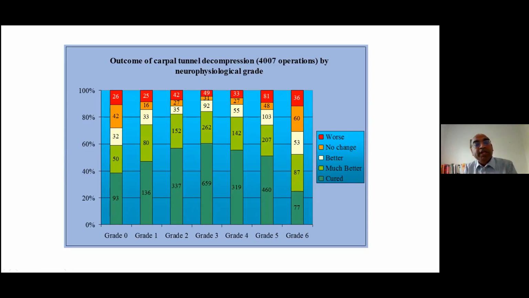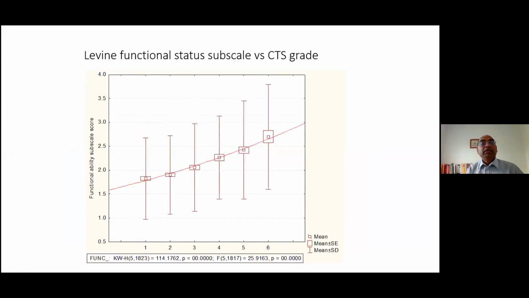So that's why we normally follow grade 0, 1, 2 with only conservative treatment, symptom supportive care and splinting, and if they are gradually getting worse, cortisone injection. Once they reach grade 3 and grade 4, that is the time to intervene surgically. After surgery, they need to improve at least 2 grades down. So if they start with 4 and go to 2, they got relief from the surgery. Some people go even further down, but not always. If we leave it later, the benefit is too late. We have missed the optimum time for surgery. That is how we use these scores on a daily basis and liaise with the surgeons.